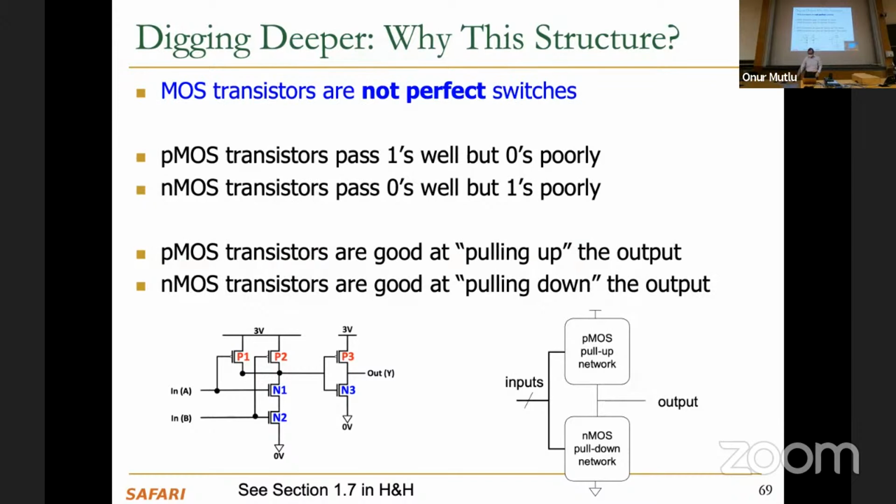All right, let's get started, or let's continue from where we left off. Hopefully you remember this picture. Basically in CMOS, we have this pull-up network that's made of PMOS and pull-down network that's made of NMOS. And hopefully it's clear to you right now why PMOS is here and why NMOS is here. You don't need to worry about it too much in this course going forward, but this is for you to really know what's going on underneath in CMOS.